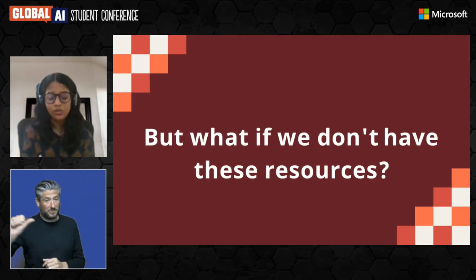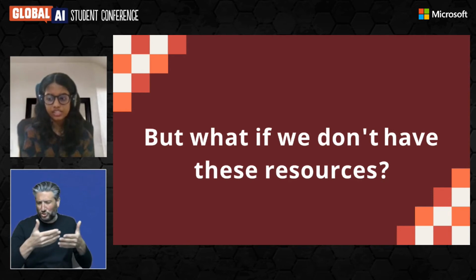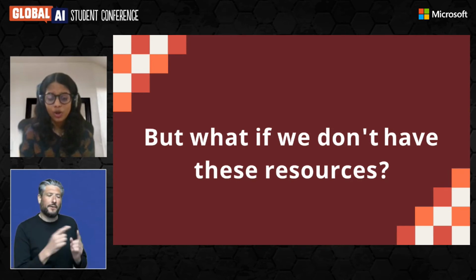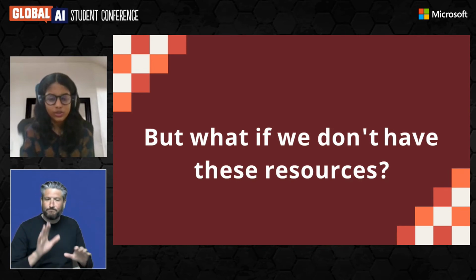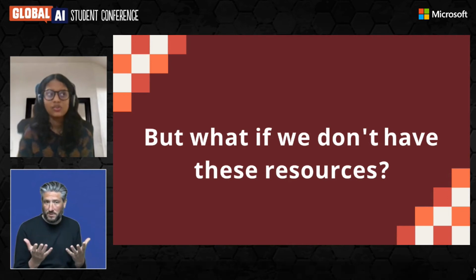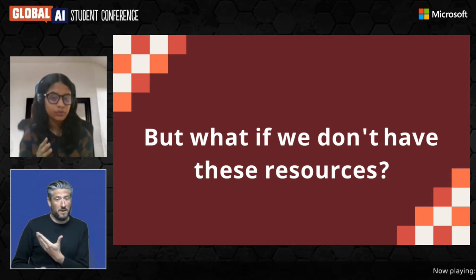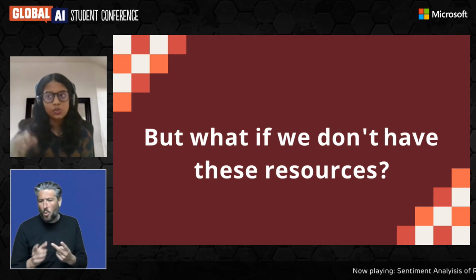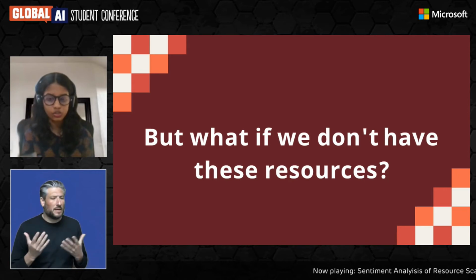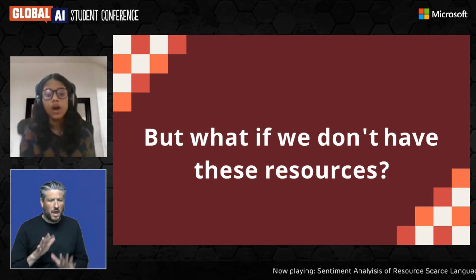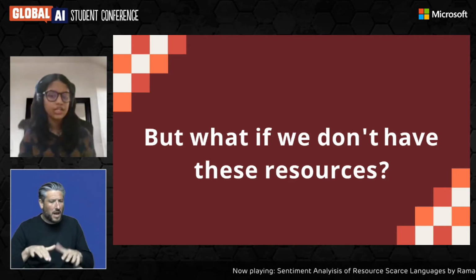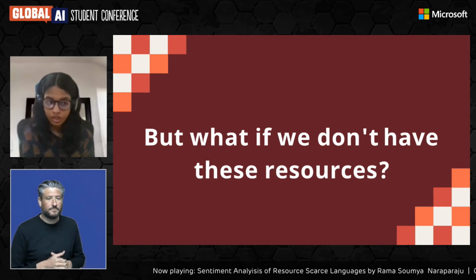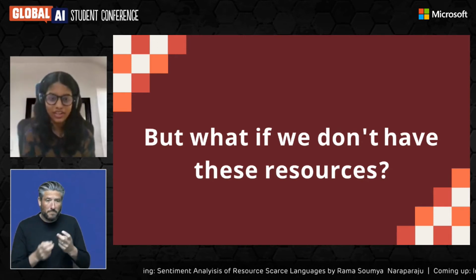So we saw how sentiment analysis of the Azure Text Analytics API works and how general sentiment analysis works. The main problem that arises is what do we do if we don't have these resources? It's not like we don't have the stop words at all, it's just that the resources are scarce. If we have just a small amount of data to do sentiment analysis on, how could we do this when we do not have enough resources? In the bigger picture, it becomes a problem. And we obviously have a solution for that, or we're going to find one.